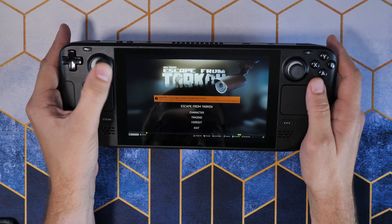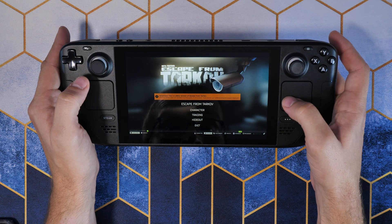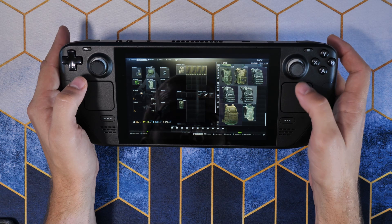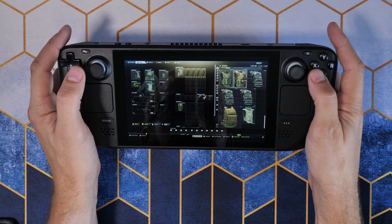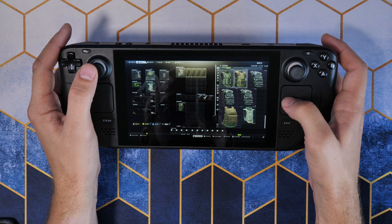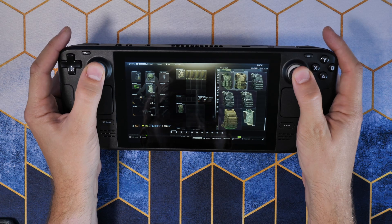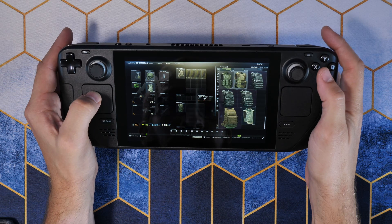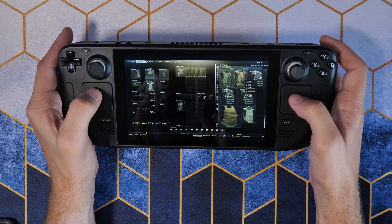The other option, if you've got one, is a Steam Deck. You can see me running a Steam Deck here — it's exactly the same process. You basically launch Notepad from the Steam Deck, so it launches on your PC, streams to the Steam Deck, and then you can access the game. Obviously you can't install Tarkov on the Steam Deck directly and run it from Steam — it just wouldn't work. This means a lot of the controls don't work; the joysticks don't work very well and you can't navigate with the other buttons — it's hard to click. However, the two trackpads below the joysticks do actually allow you to navigate around and click like a mouse, both left and right, so you can click on items, filter, sell them, and do other things.